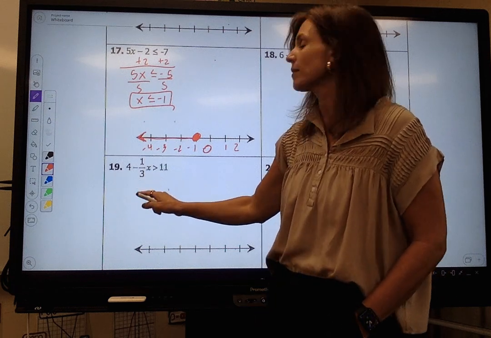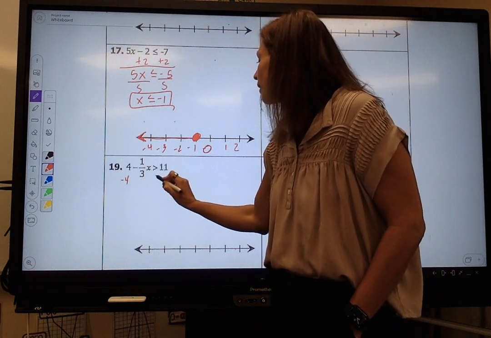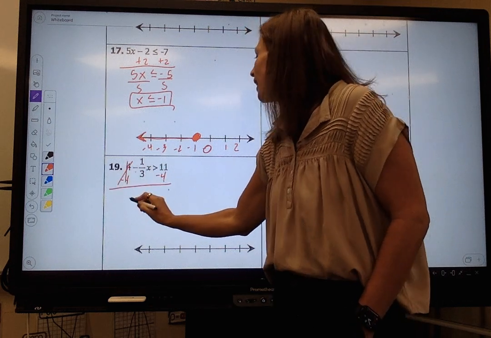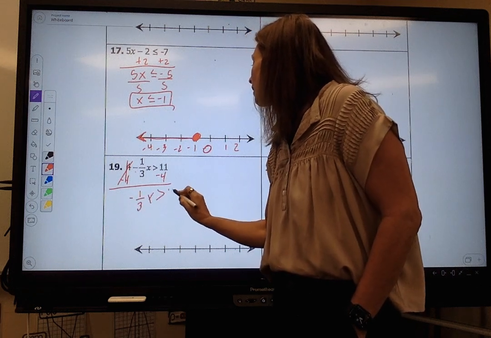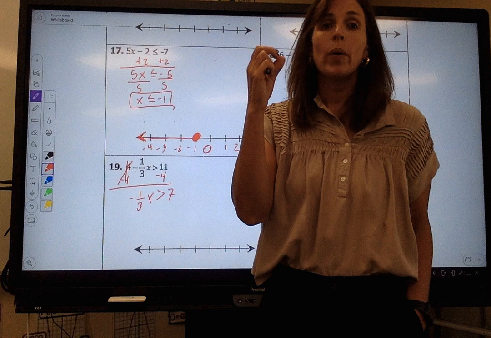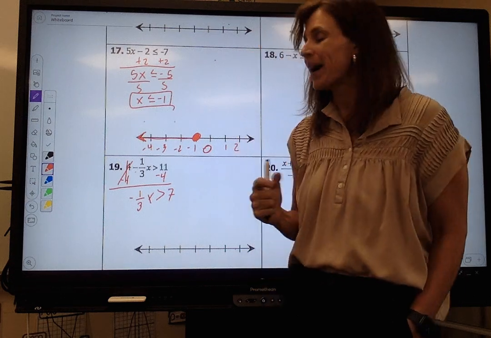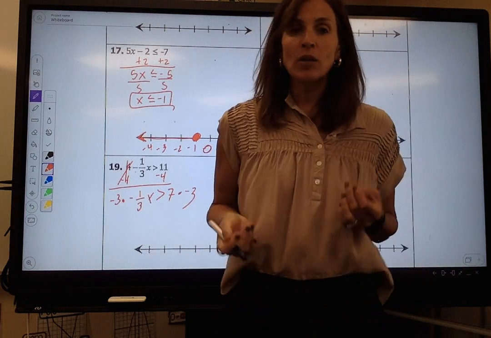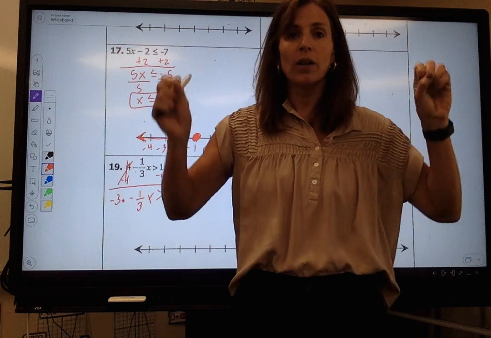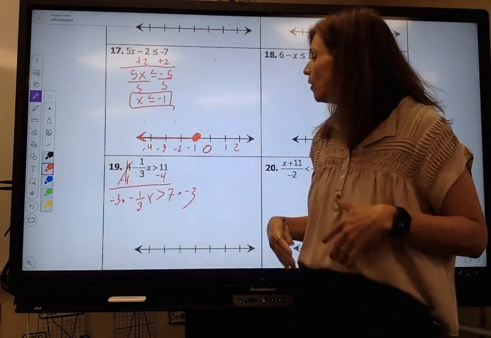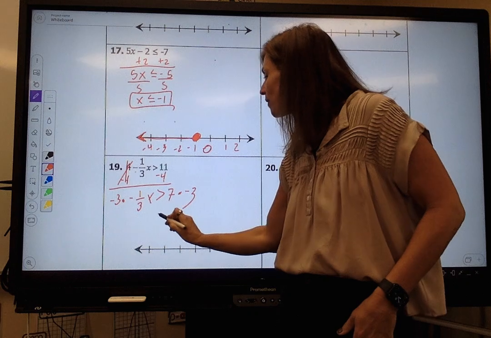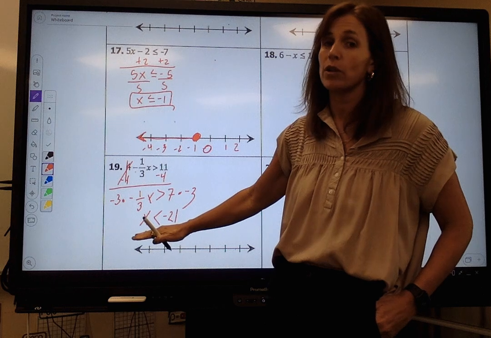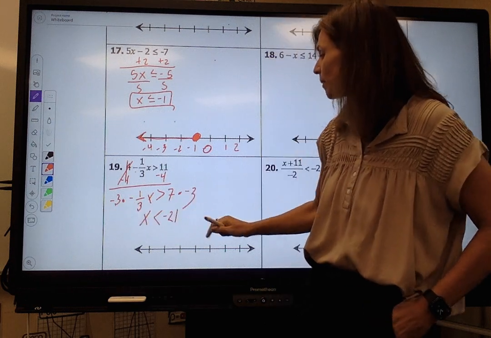Let's do number 19. Here I'm solving for x, so I've got to get rid of that 4. Additive inverse is -4, so that cancels out. Be careful, you're bringing down a negative 1/3 x. Now, we are multiplying both sides by -3. When you multiply or divide by a negative number, dealing with inequalities, flashlights should go off in your head. Oh, flip your sign, flip your sign. You multiply by a negative, switch your sign, I'm left with x, and I get -21. It is at this point where you switch your sign, because you multiplied both sides by -3.